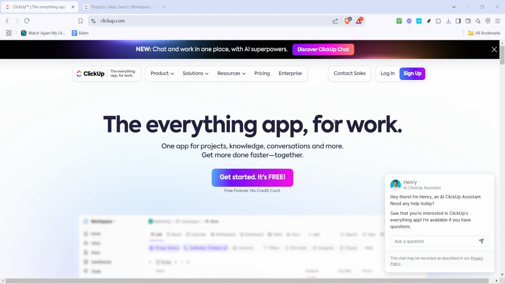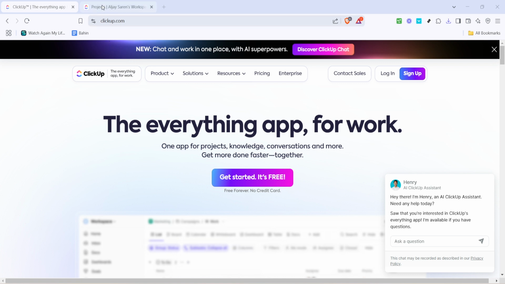If you already have an account, you know that this is your gateway to unlocking the functionality of Clickup and all its features. When the login page appears, you have the option to sign in with various accounts, but let's keep it simple today and go with Google. Clicking sign in with Google streamlines the login process, especially for those of us who juggle multiple accounts. As you click on Google, you'll be prompted to select your account. Choose the account that is linked to your Clickup workspace. This step is essential to ensuring you're accessing the correct projects and tasks.